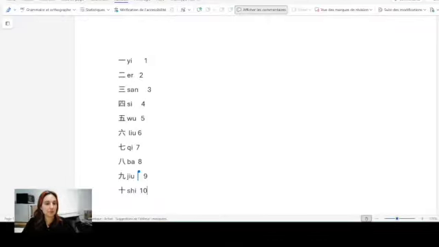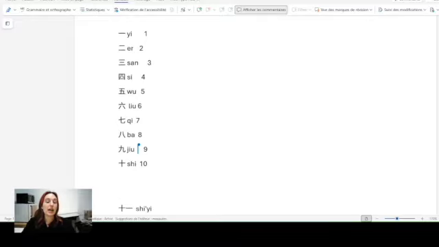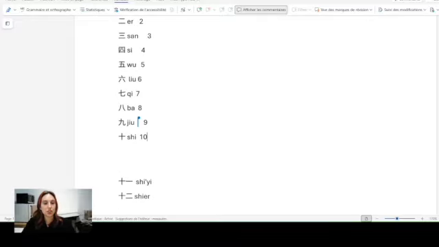So now that we have numbers 1 through 10, by using these numbers, we can create any number up until 99. So let me show you. After 10, we have 11, which is 10, plus 1. So 10, 1, 11. 12. So guess what is 13? Correct. 13.